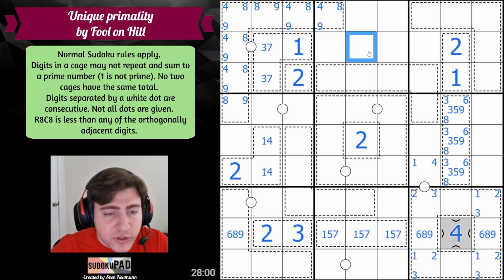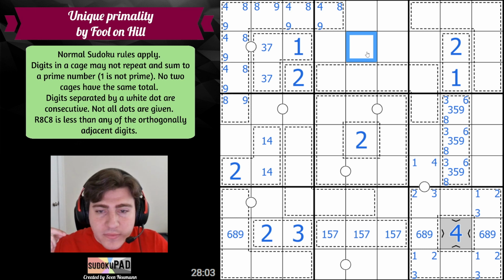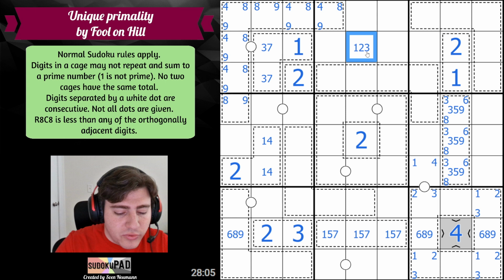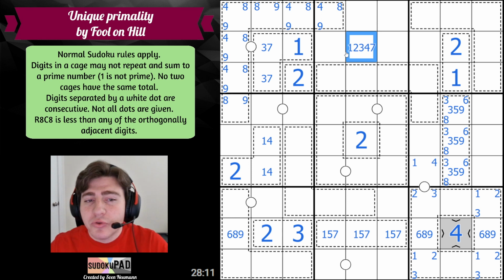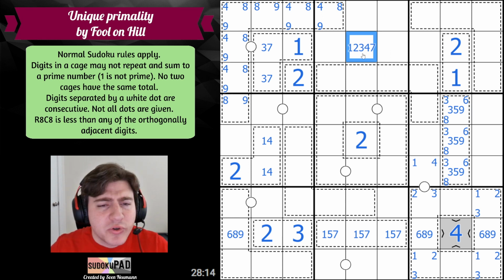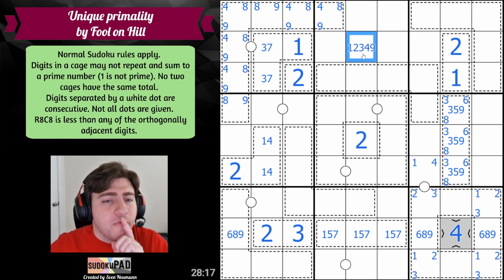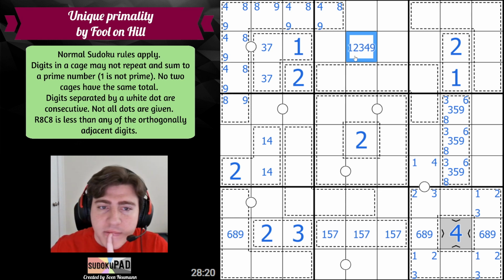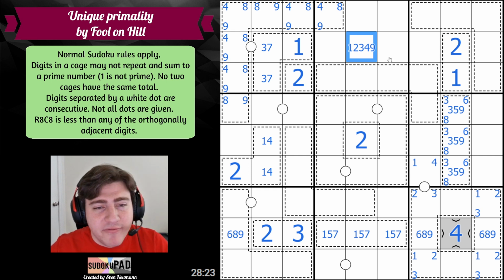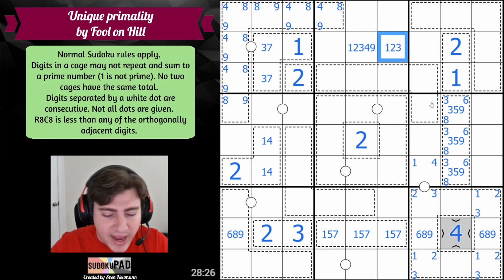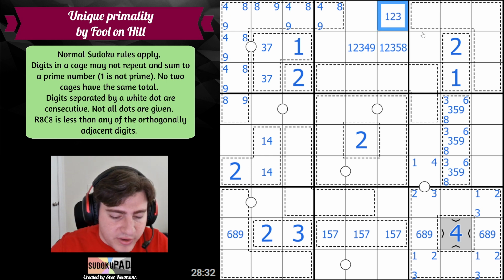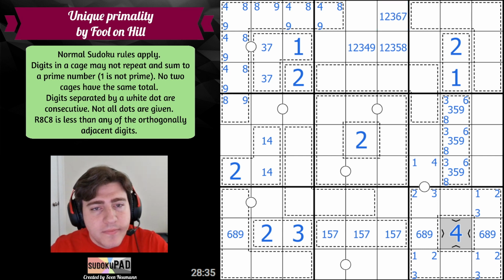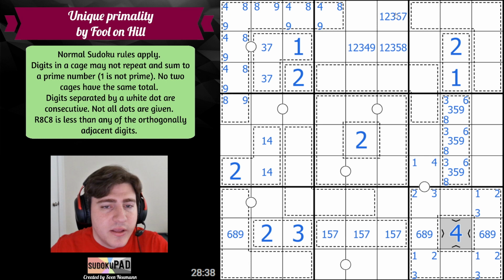Let's do that with the 19 cage. So we know that 16 is 1, 2, 3, 4, 6, but we can do 1, 2, 3, 4, 7 as our most limiting case. 1, 2, 3, 4 adds up to 10. Oh, wait, sorry, we're doing 19, not 17. Okay, 1, 2, 3, 4, 9. In the same vein, 1, 2, 3, so we can go with just 1, 2, 3. We can add 1, subtract 1. 5, 8. 1, 2, 3, 6, 7. 6, 7. Yeah, and we're just going to build out all sorts of options here.